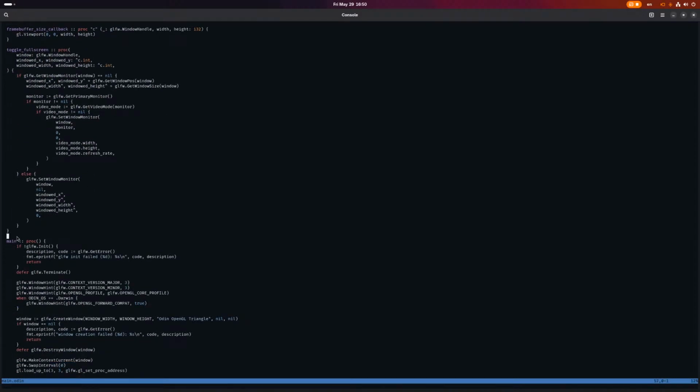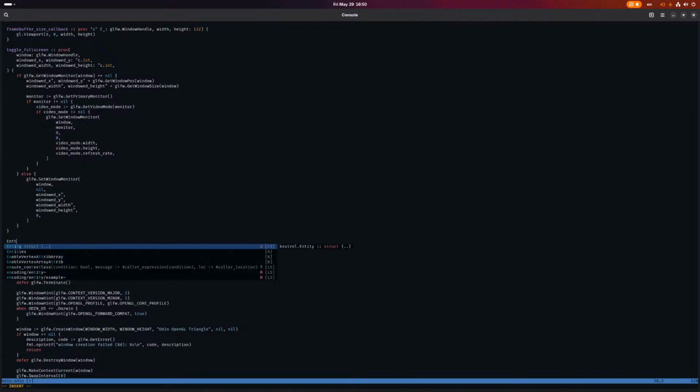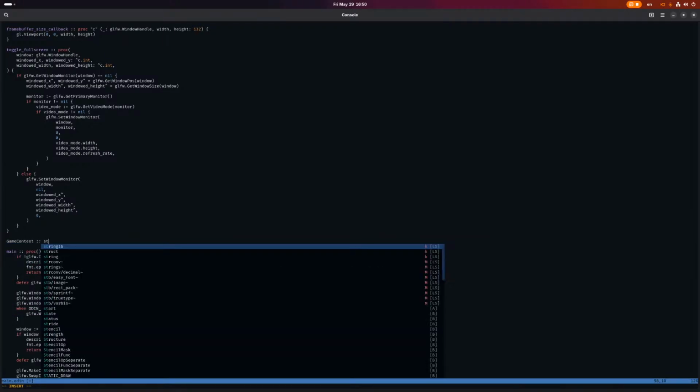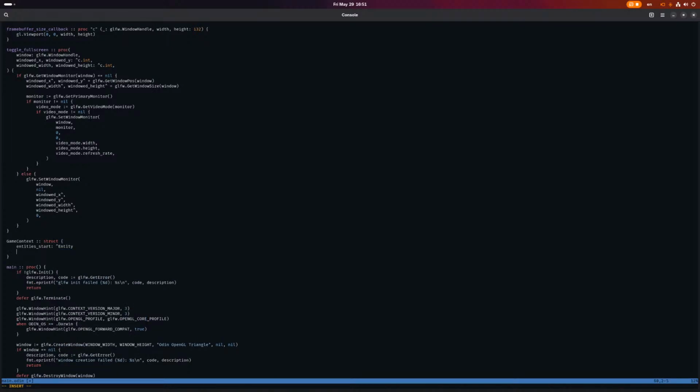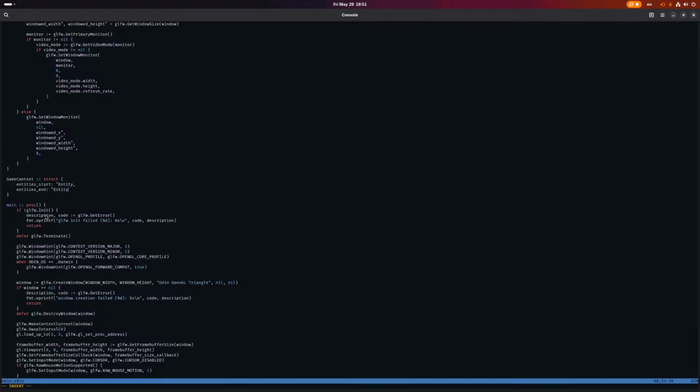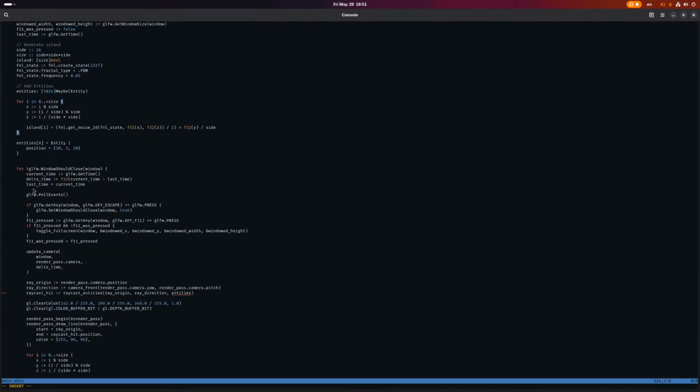Let's create an entity context. Or let's create a game context, actually. So this has entities start, which is a pointer to entities, and pointer to entity. And then where did we define entity?